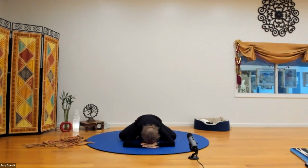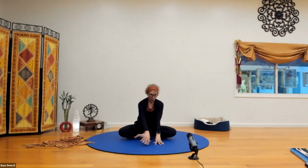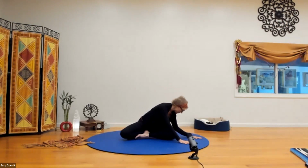Breathing in and out. And start to bring your sit bones down. Walk your hands back to support your body. And then walk your hands over to the left. And start the process of sinking over the leg, coming down as low as you can.